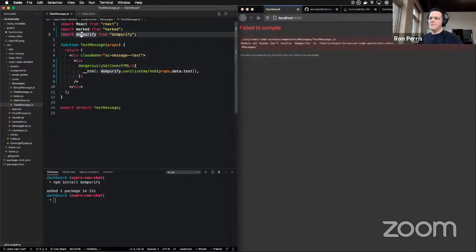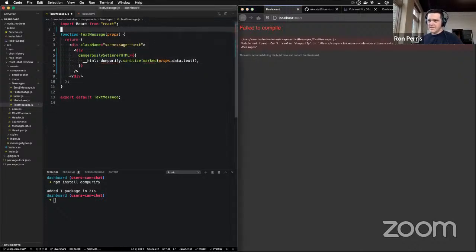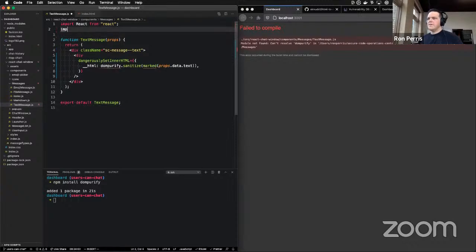So here I'm going to import, instead of these two, React Markdown. And instead of doing this stuff, I've got another div.